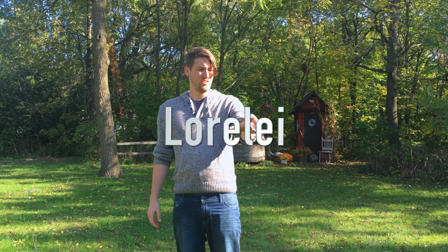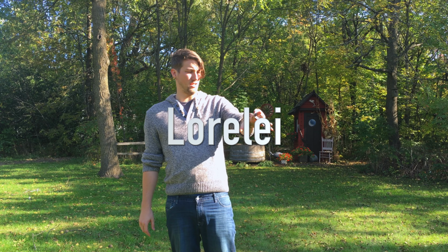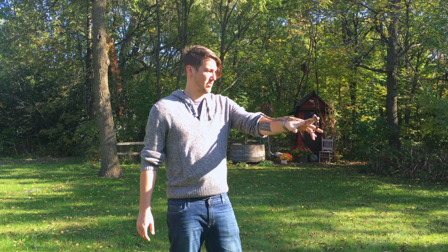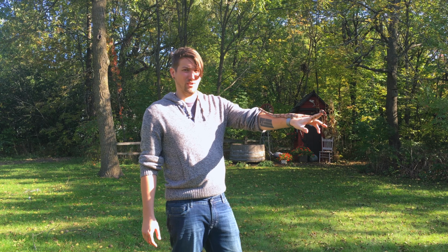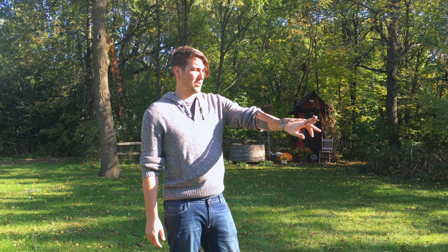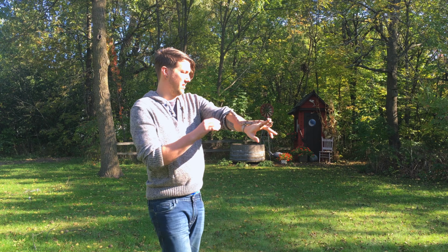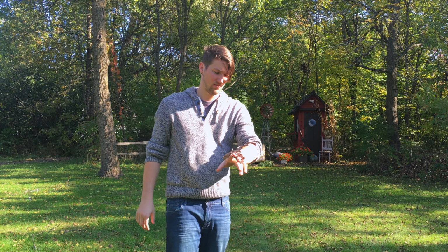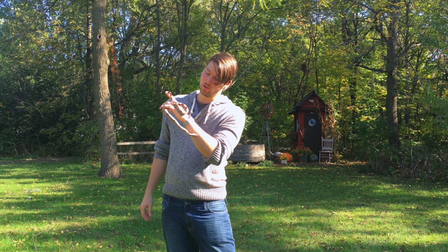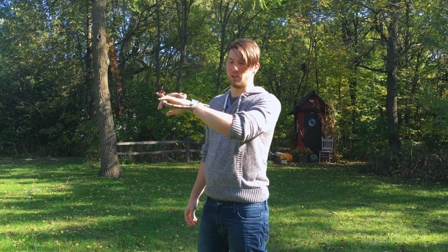Here's Lorelei. This is what happens when a snake gets loose in your house for about 2.5 to 3 weeks and doesn't get food. All of the other snakes had some pretty interesting growth spurts in their first couple months of me having them. I was able to feed her for a while, but she escaped through the glass in her tank, which is a very, very, very thin piece. If you own any of the vision cages, you know what I'm talking about. It's just the area between the front panel and the back panel of glass. She was able to get her way out of there, but she didn't get the same growth spurt that the others did, so she's a little smaller right now.